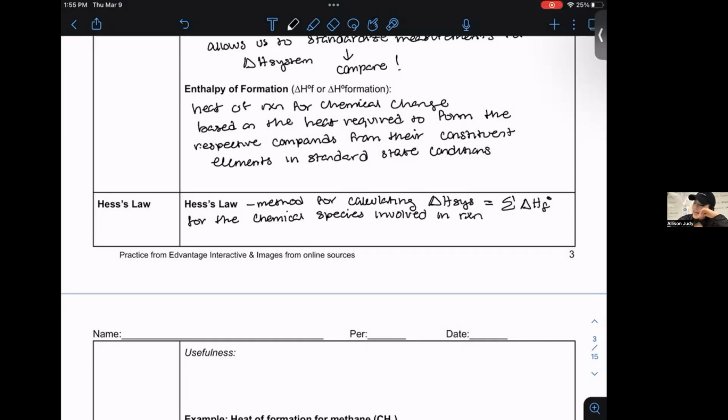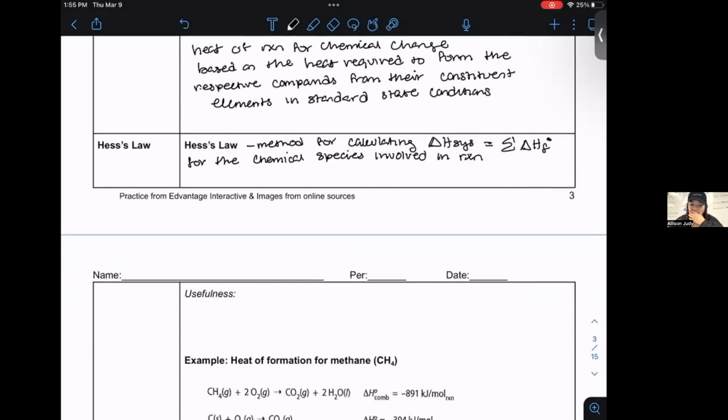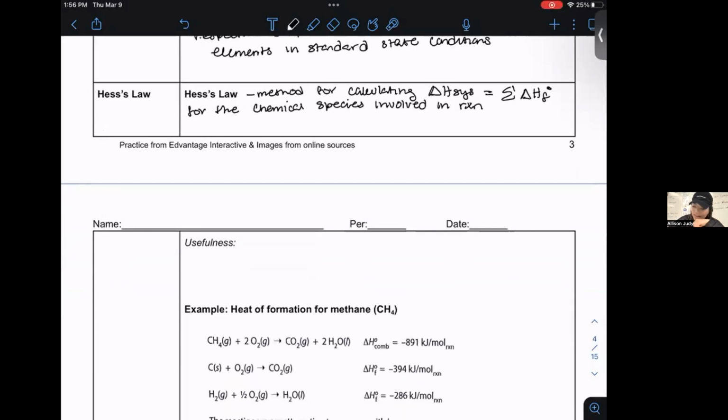Okay. It's kind of another algebraic sum thing. Can I read the equation? It's that the enthalpy of the system is equal to the sum of the enthalpy of formations for the chemical species involved in the reaction. So we like this because it allows us to ignore the mechanism, right? Here we're working as a state function, AKA, right? We are doing state function calculations. We're ignoring mechanism.